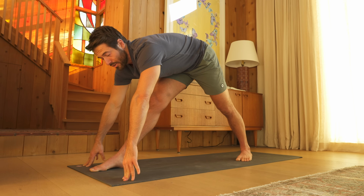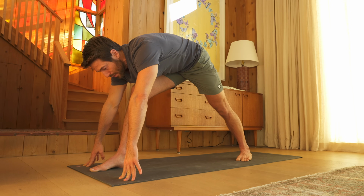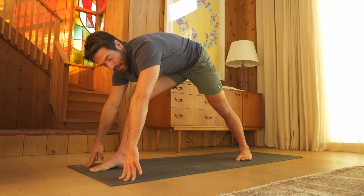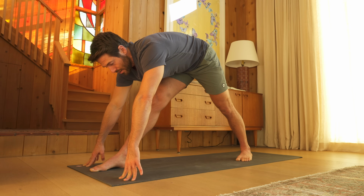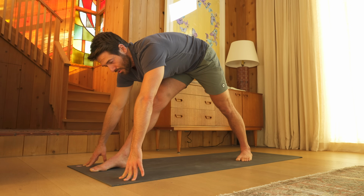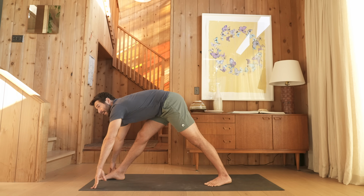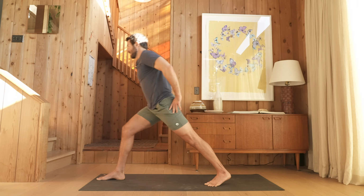If you need to elevate your hands, like on some blocks, or bend your knee a little bit because you can't touch the floor, that's totally fine. You can even use a chair. Often for beginners, I'll start them with hands on a chair. So go to the place where you feel like you get a good stretch. Then from here, inhale up halfway, hands to hips. Come back up, change legs.